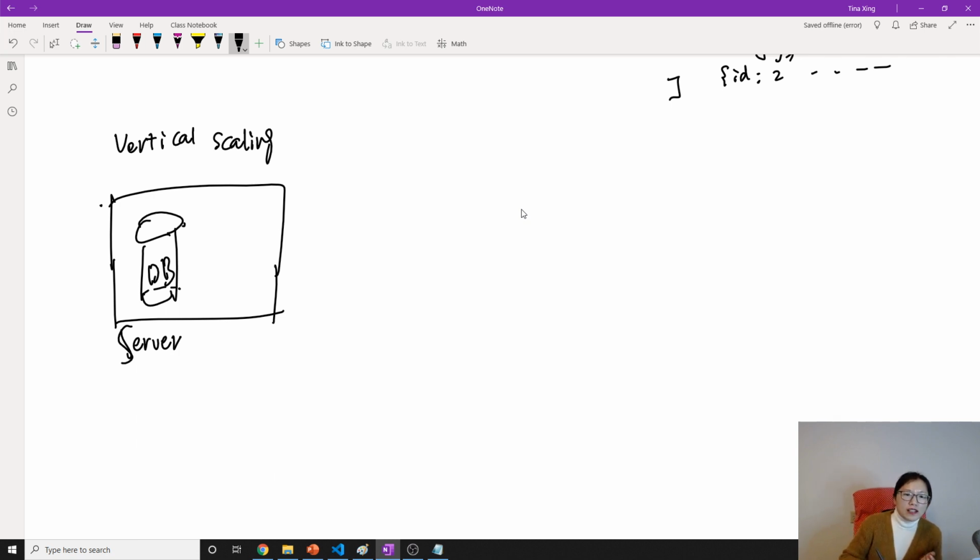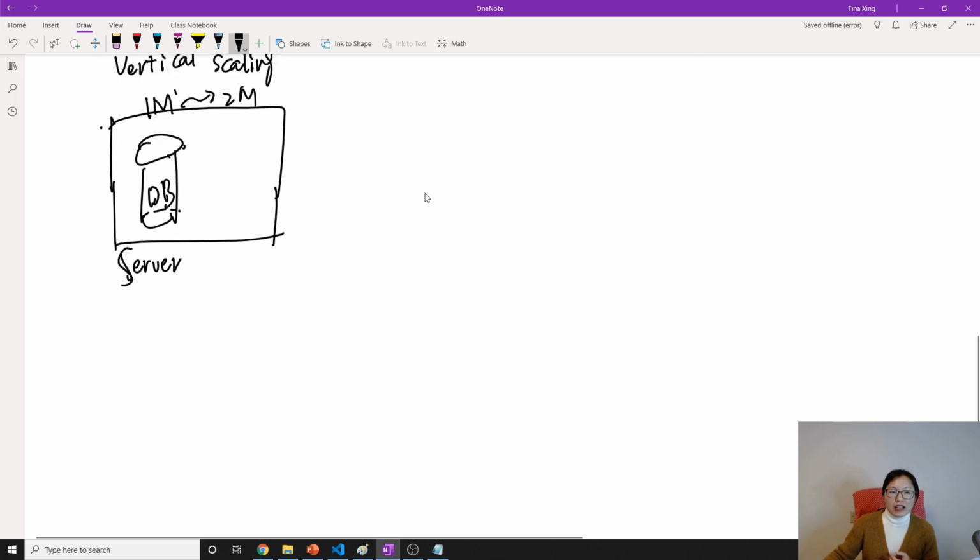So far it stores 1 million data. But next week lots of information comes in, which will increase to 2 million. But our server is limited. It cannot handle 2 million data.